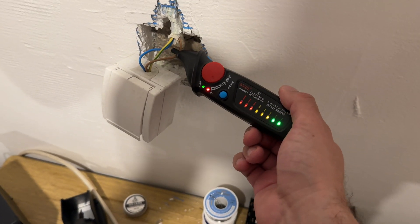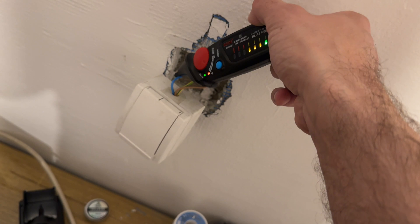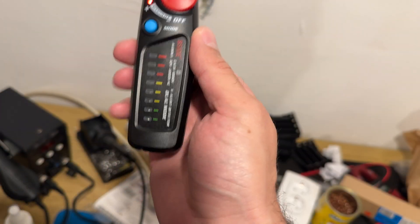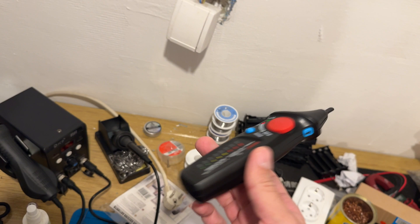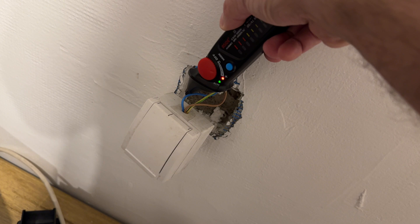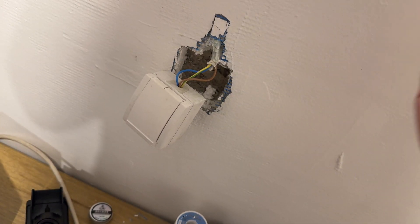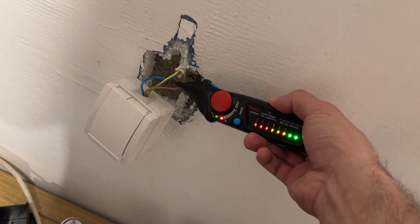If there is a voltage in this wire here, we can see that it is the live wire. These two are just beeping in green, which means that there is no voltage in them. When you're testing the wires, you cannot be 100% sure with this — this is something you preliminarily do when you want to test the area if there is a voltage in the working spot. This is a zero wire, this is ground — it is blinking green, which can be a false alarm transferred from the live wire because it is close. But when we test all three, we can see the third one is definitely the live wire.